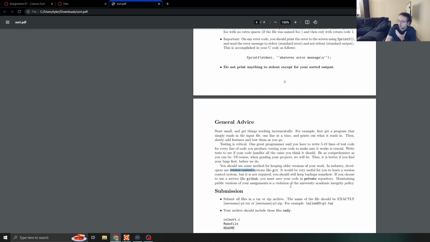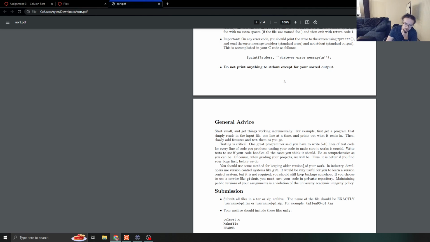A lot of times people are resistant to learning Git, and then they learn how to use it, and they say, wow, I really wish I had been using this longer. So I encourage you to learn how to use Git, but no matter what you do, try to keep backups. Don't get caught in a position where you've lost your code or you can't get your code to work anymore because you've made a mistake and you don't remember what you changed.